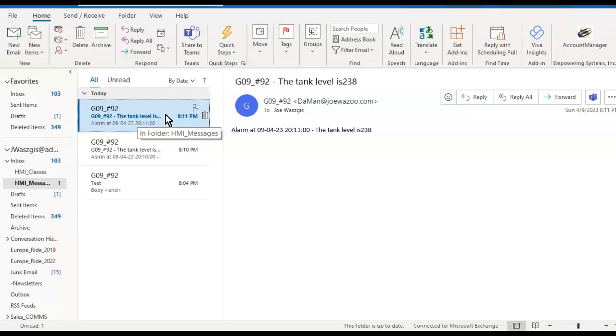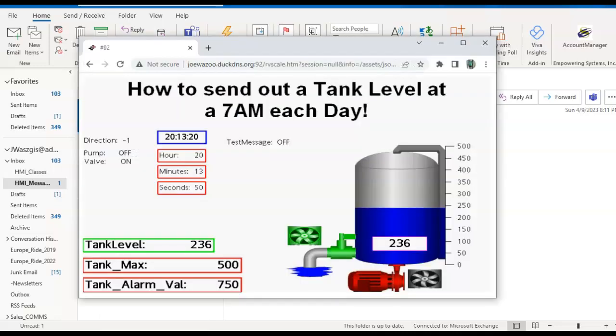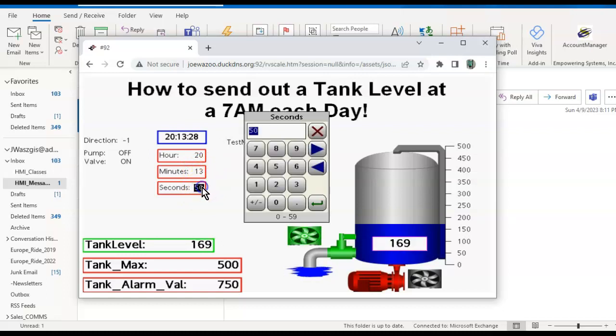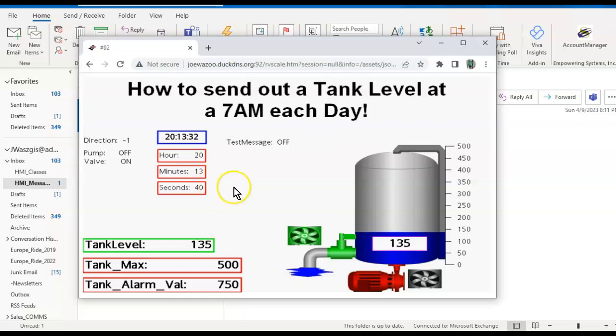I'm the idiot who forgot to download after I made that change. So let's see here. I should have a message. Did I mess up here? Oh, sorry, I put 13 in. Man, I'm losing it this evening. We put this one at 40. All right, try it again here.